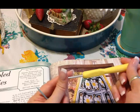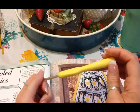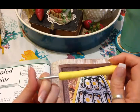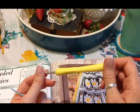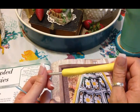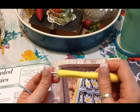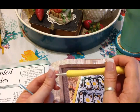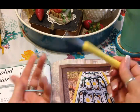In this project, it says that the skill level is average. So if you are very, very new and have never, ever crocheted before, you may want to go back to my other playlist and practice up your stitches and get familiar with crocheting, and then come back and join this project at a later date. I will have all of these videos in a playlist for you for easy access for those who want to do this project. So there you go, friends.